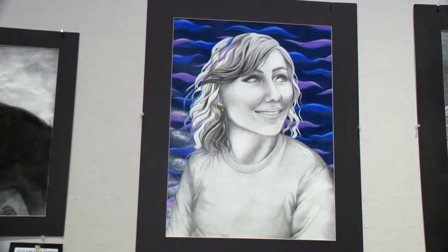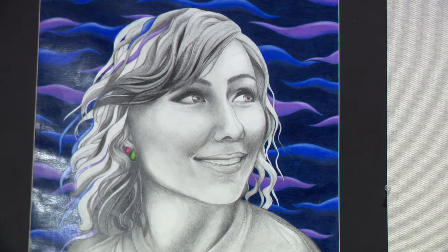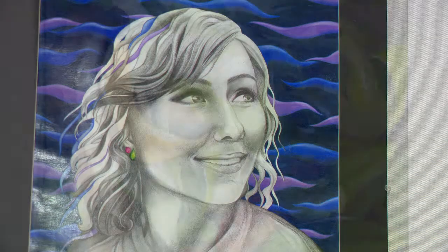I have a drawing and a painting. The drawing is a self-portrait titled 'Nirvana' — it's a graphite self-portrait. The assignment was to convey a feeling of comfort, so I put a happy sort of face with a blue and purple background to convey that comfortable feeling. I also have an oil painting, a tiny little still life called 'Crisp' — my first oil painting. I'm really happy I made it to the art show today.